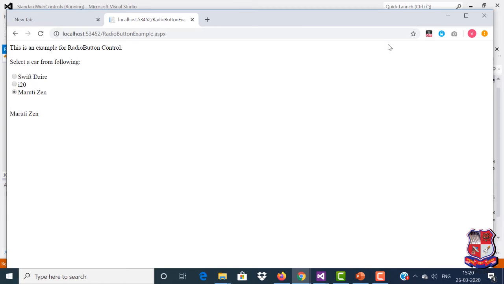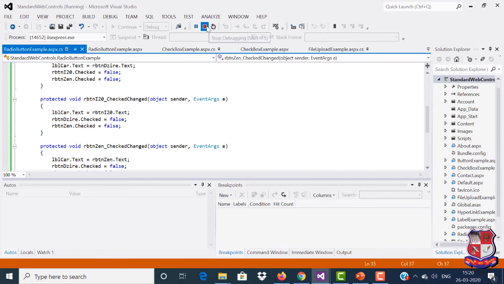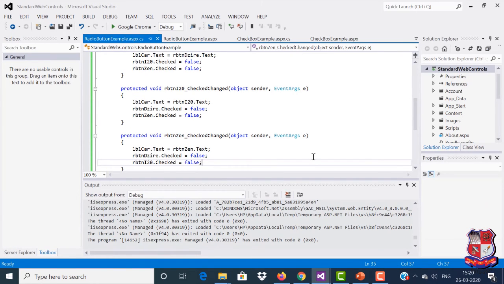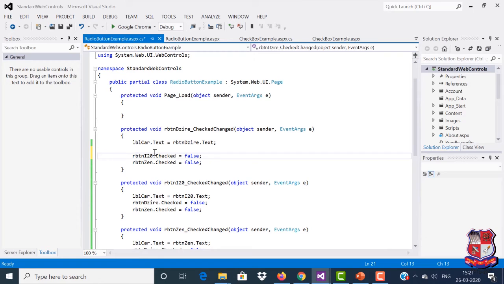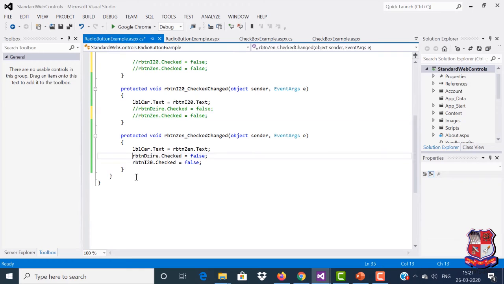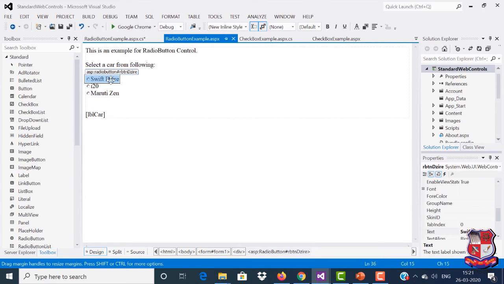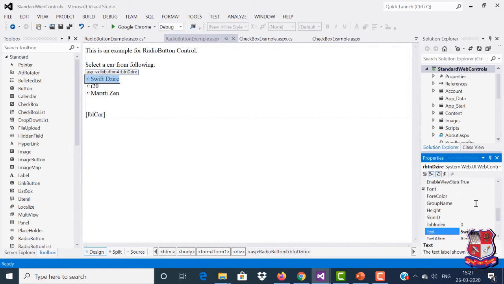This problem was solved by writing code using the checked property. We can solve this problem by using the group name property also. To see that, we'll comment out this code and go to the design portion, and for each radio button I have to set a group name.